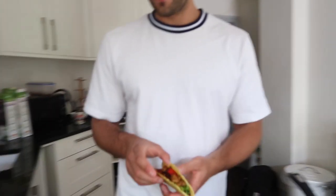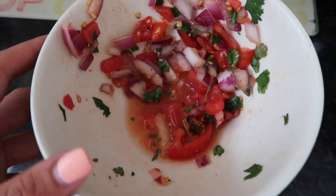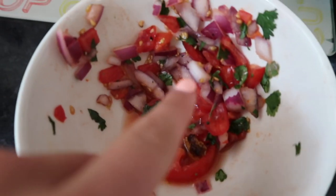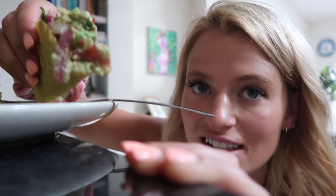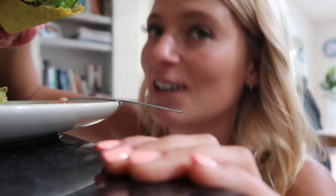We've got a vegan taco going on over here. The tofu is marinated in coconut oil with spices — cumin, chili, cayenne pepper, and maple syrup which gives it a lovely sweetness. I like sweet and chili — spicy and sweet — but I was wary of how much spice to put in so I went minimal. He's also got his own salsa going on, a chunky salsa. You know they really make two different kinds of salsas — either a chunky one or a completely squished one in a pot. I think I like this one better.